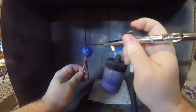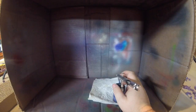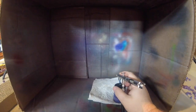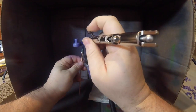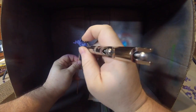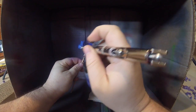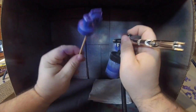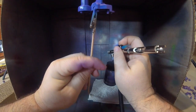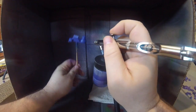Short controlled bursts, and also make sure if you're painting inside that you use a mask. It's always important to wear a mask so that you don't hurt your lungs, and work in a well ventilated area. And don't be afraid to paint yourself purple. It happens to the best of us.